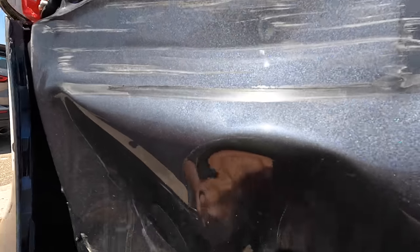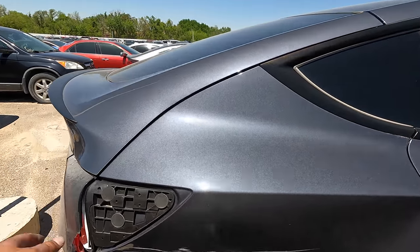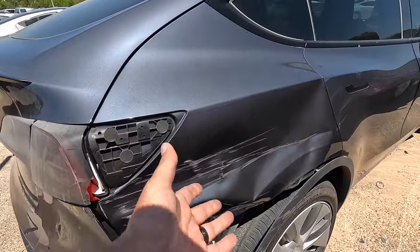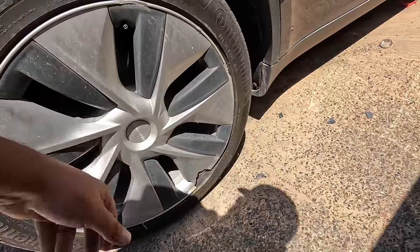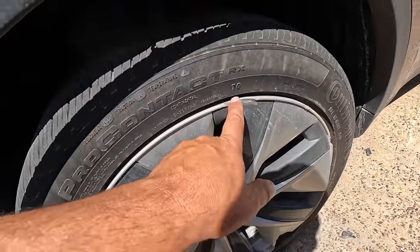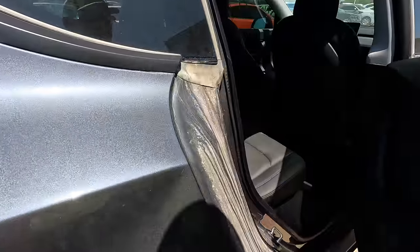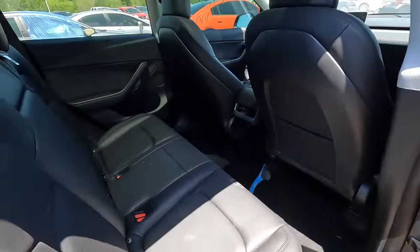The right thing to do would be to just replace the whole rear panel. I don't know how difficult that is, but it just seems hard to believe it's totaled over that. There's a little bit of damage to the wheel - the wheel cover is destroyed and the wheel underneath has some nice chunks taken out of it. You'll need a replacement wheel and a replacement quarter panel. She's got power, which is unusual and rare to find on one of these.